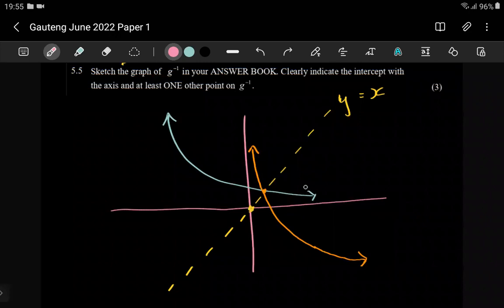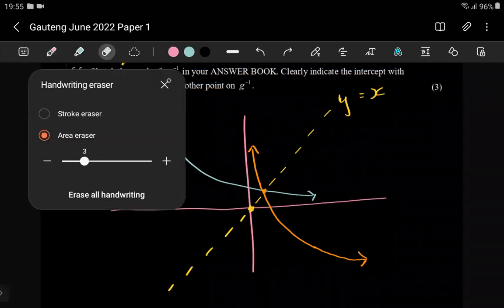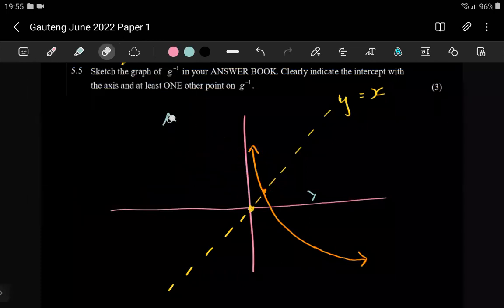These, you can see, are mirror images of each other. Same here. So they should just be mirroring each other. And then this, remember, we don't need it, the original one. We just drew it so that it can help us draw the inverse. So it's something you can always do for yourself.